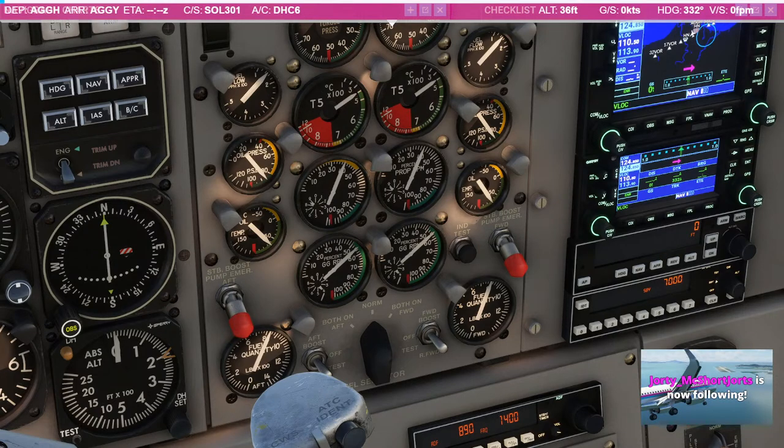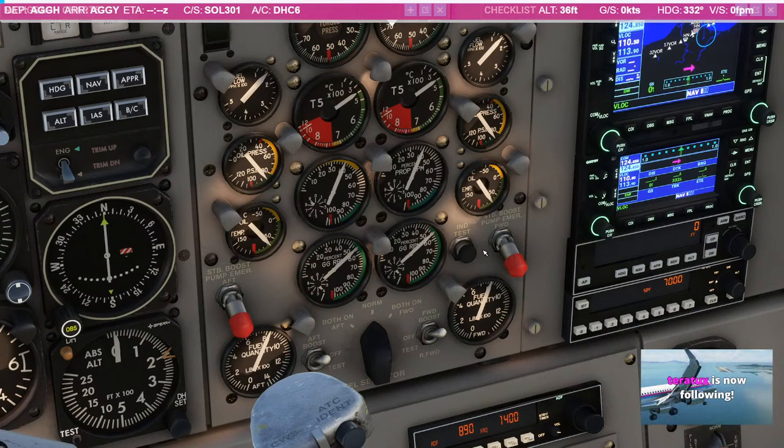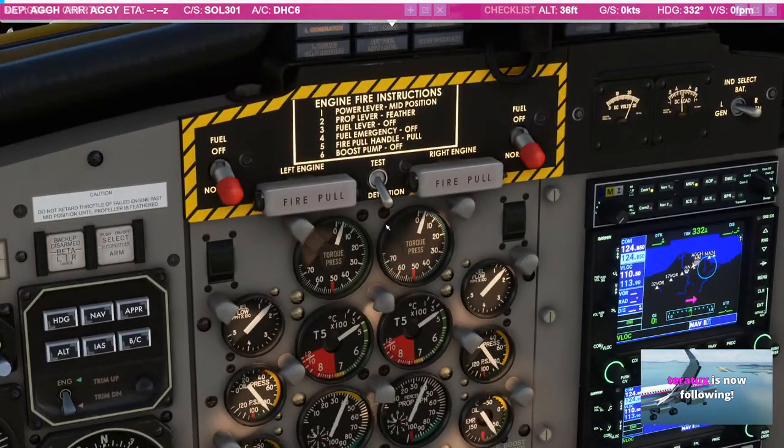Listen to Jake, he's a pro. There we go. Jake says, turn boost pumps on before you start. Right, there we go. Yeah, I had a feeling these need to be on. So these are the boost pumps, and then we've got these emergency boost pumps.